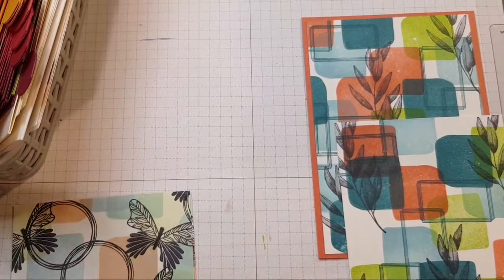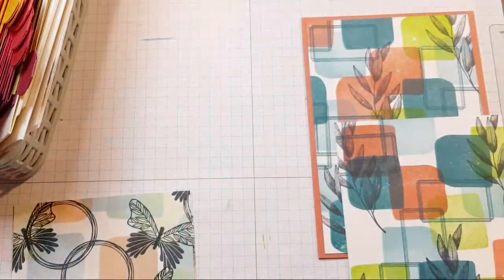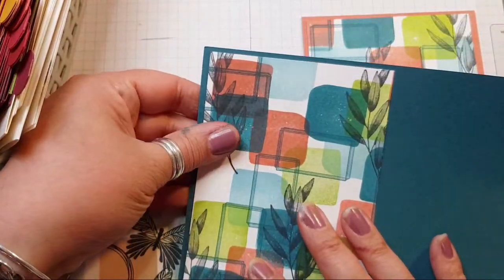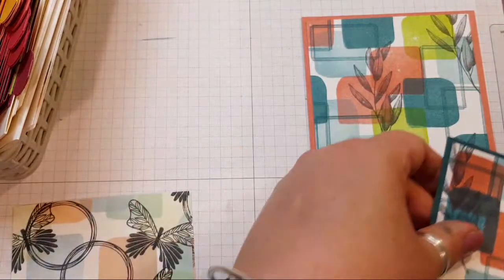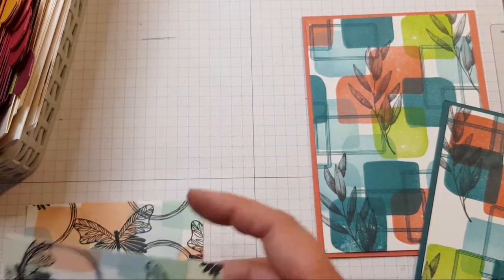I normally have some cuts. Put it on my floor desk. See, that's better. I like that. So there's that one and that one. Let's have a look what we've got here.